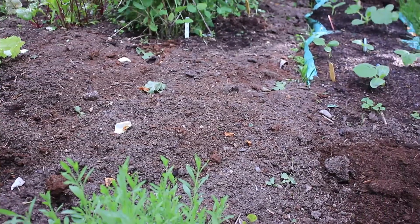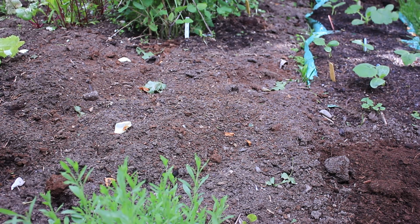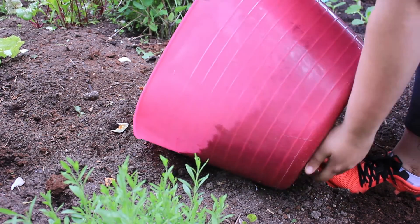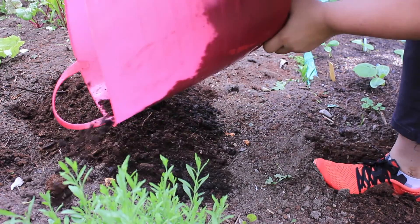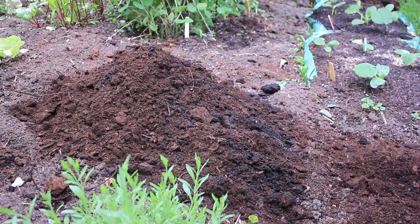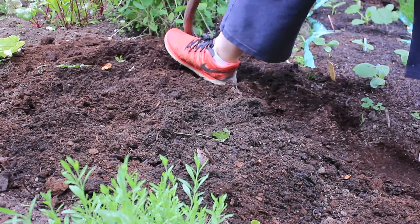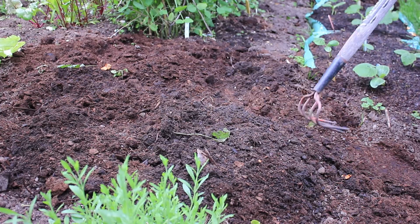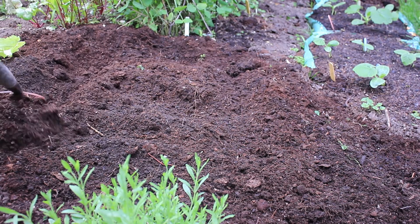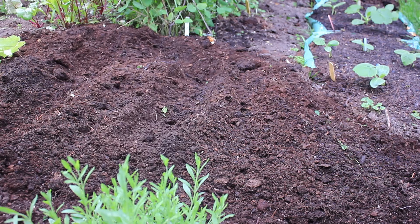Now I'm showing how I'll sow the beans in the garden. This is the area where I'll be planting two short rows - where the tansy plant used to be. First I'm going to improve the soil with that same mix of cow manure, peat moss, and compost. I'll dump it all in here, dig it in, and then rake it over to make sure it's even.